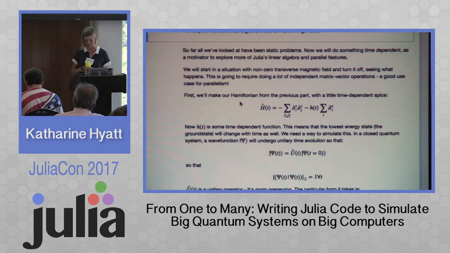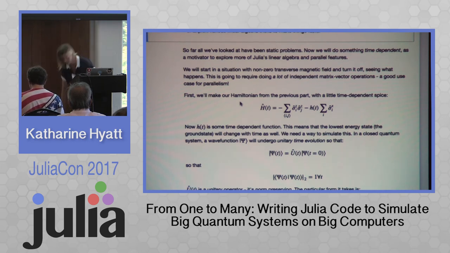I hear sometimes people like to do experiments and tell you that your predictions from your numerics are wrong. So by simulating the quantum quench, you can actually talk to an experimentalist and be like, hey, if you turn on the magnet at this time, what do you observe? And you can say, my simulation is this. And then at the end of the day, they'll tell you that your simulation is wrong, which you knew, but you didn't know how wrong it was. Or sometimes, even more disturbing, is that your simulation works better than their experiment, which is also depressing. And then you're not really sure which one of you is wrong, and the answer is usually both.